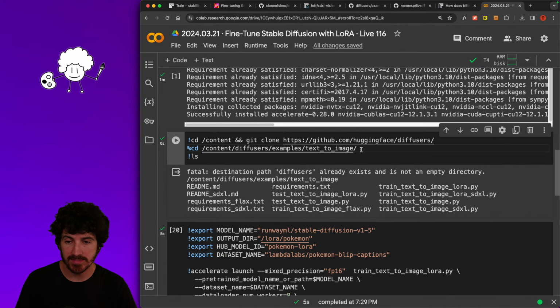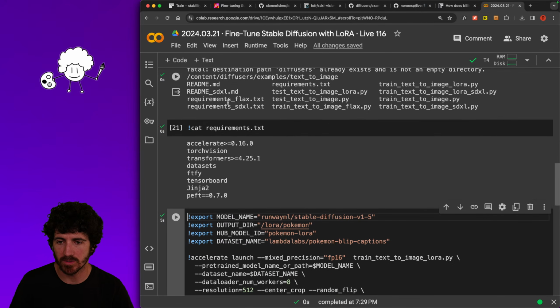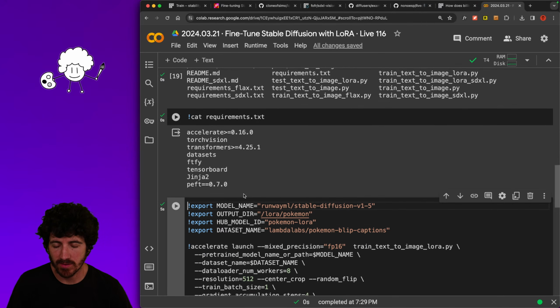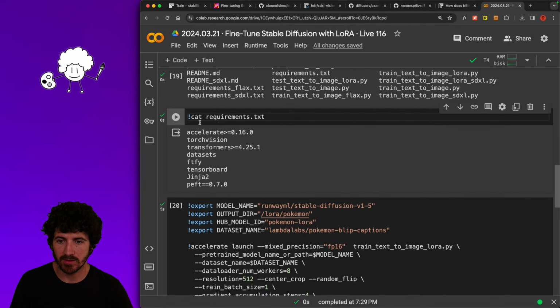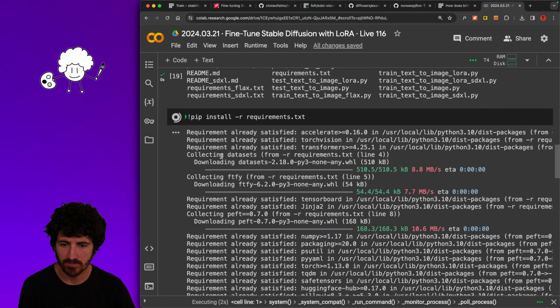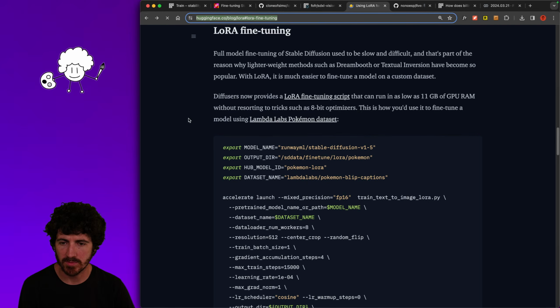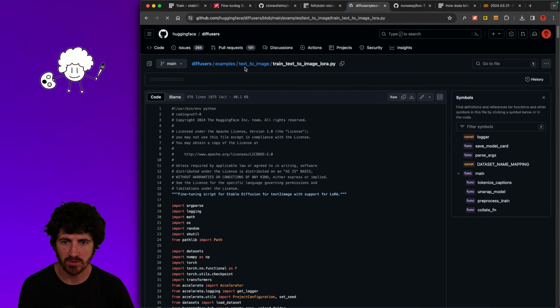Okay, so I guess I can do here cat requirements.txt to see what things are there. All right, and we can actually do pip install requirements. Okay, we can actually see the requirements in here.